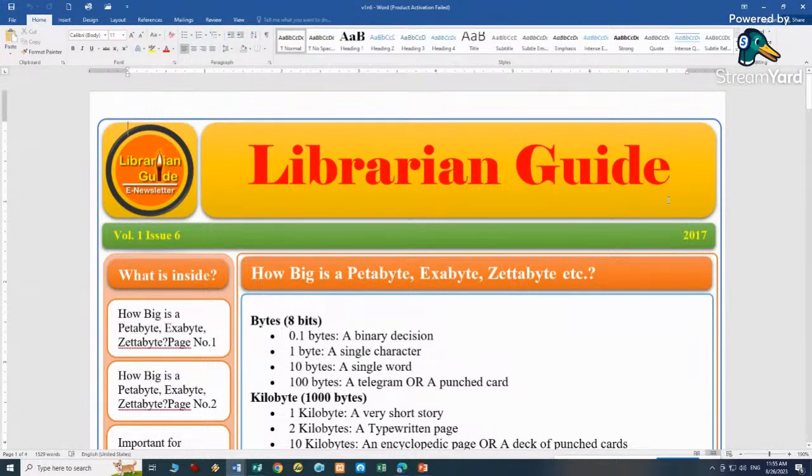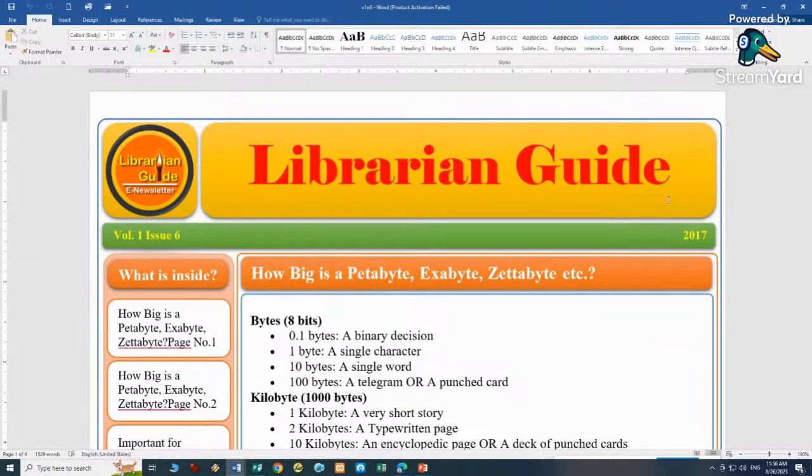Like this is my Librarian Guide e-newsletter, which I have published since the beginning. Actually, the main owner of Librarian Guide Educational Academy is Mrs. Pragya Tripathi. I am only a part of it as a resource person.